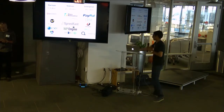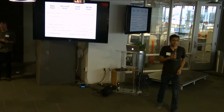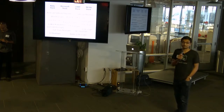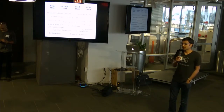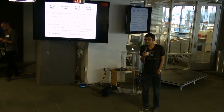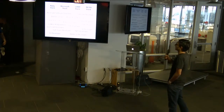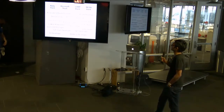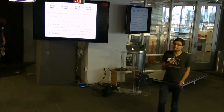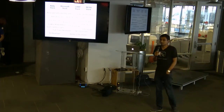And not only do they go to companies of different sizes, they also are working in many, many different tech stacks. The Ruby stack, Microsoft, LAMP, everywhere. And this is just a quick preview of the type of jobs that people are currently working in, which is an indicator of the type of jobs that people can get. Ruby developer, front-end developer, software engineer, data analyst, UI developer, UX, C#, .NET, specifically Ember, all over the place. They go into many, many parts of the stack, and it's because of what they learn.